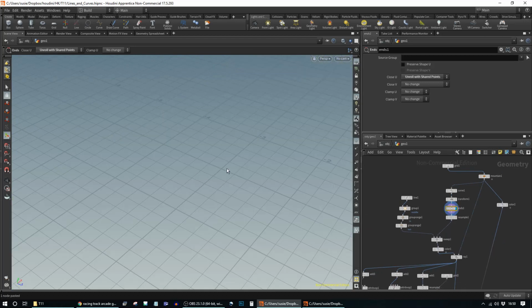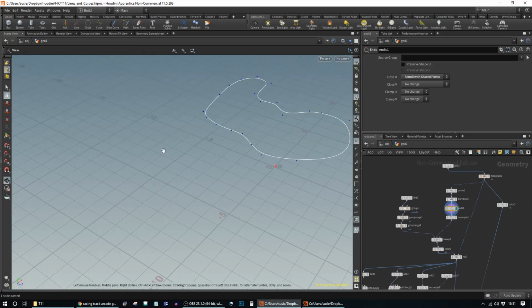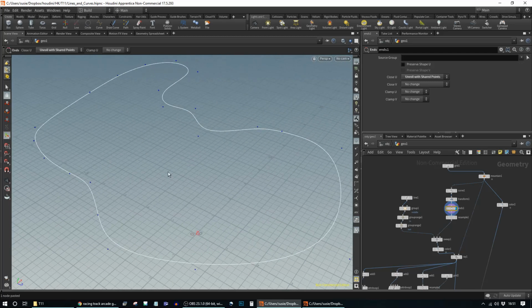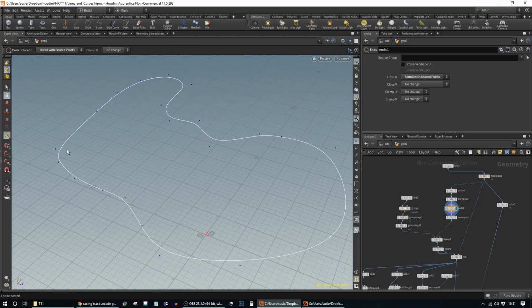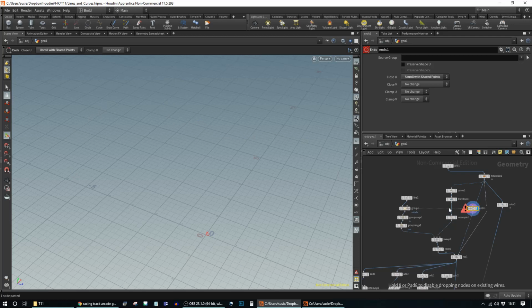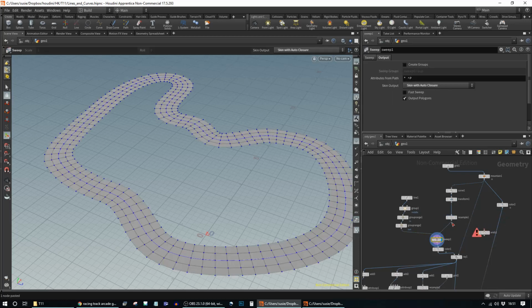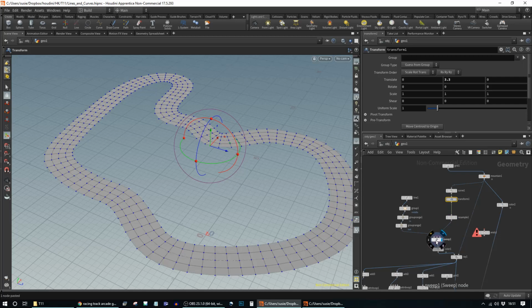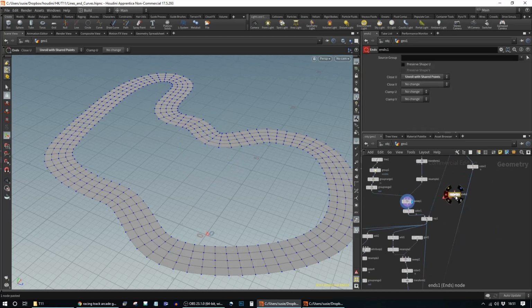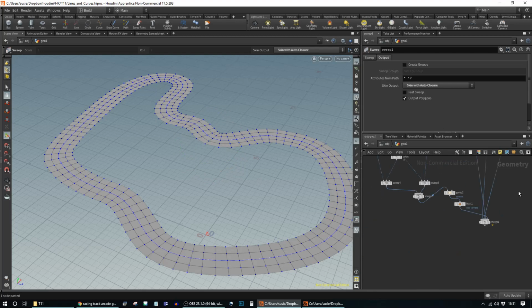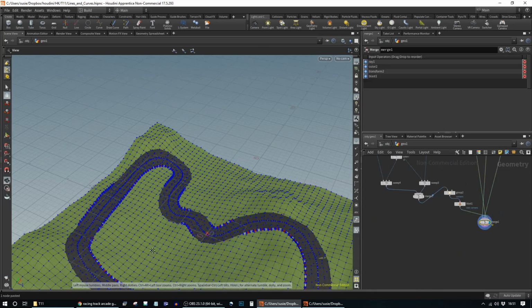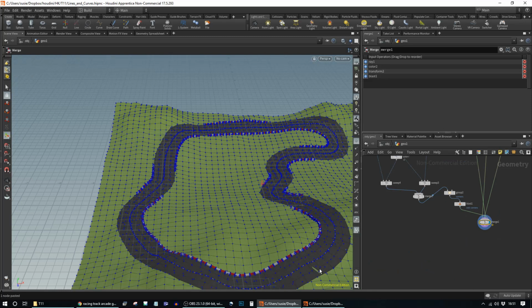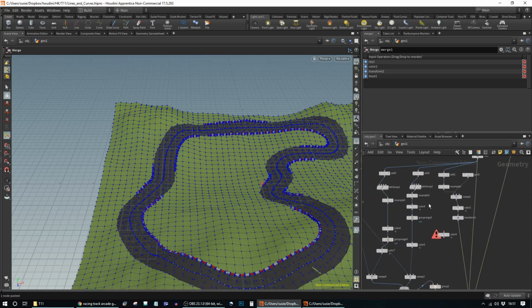I think this is probably as a result of the ends node, because we're unrolling our shape to remove the center. There's actually a disjoint because it's no longer a continuous line, and we don't actually need to remove the center because our sweep node will just use the outside curve. So if we take a look at it now, we have a surface here, but that's being rejected when we use the sweep node anyway. So I'll just delete the ends, and now all our lines join up neatly and we don't have a gap. This one's just caused by an intersection, so we can lift it a little bit more.